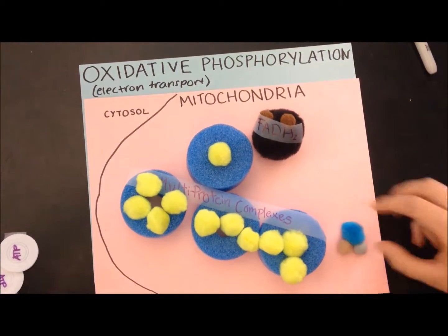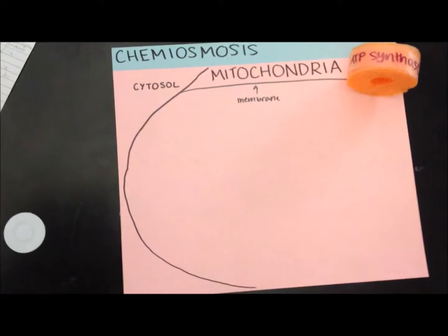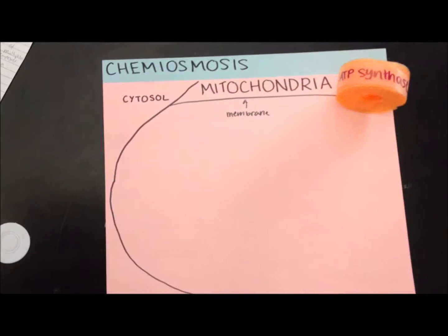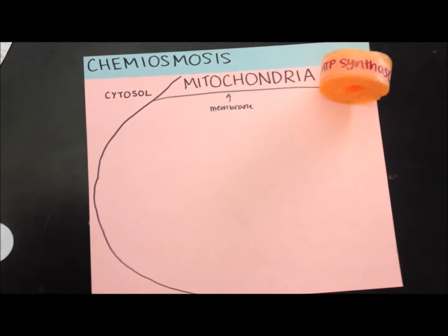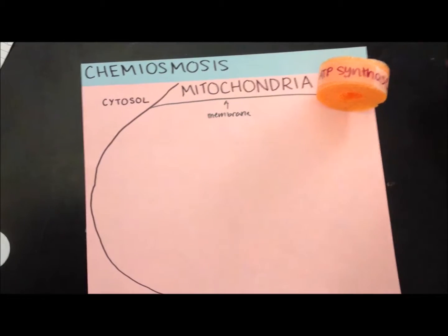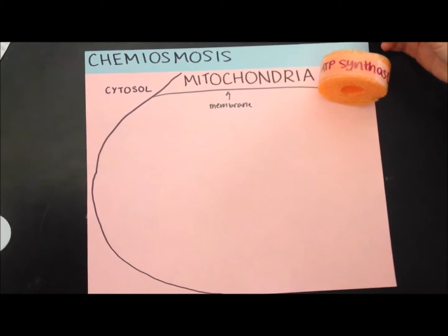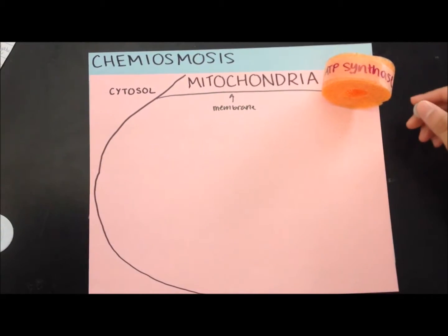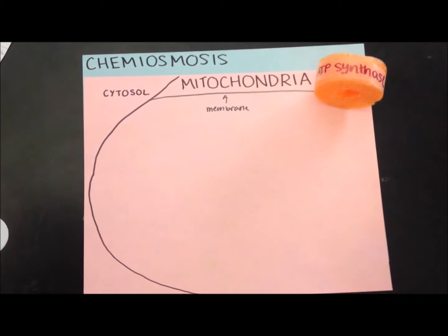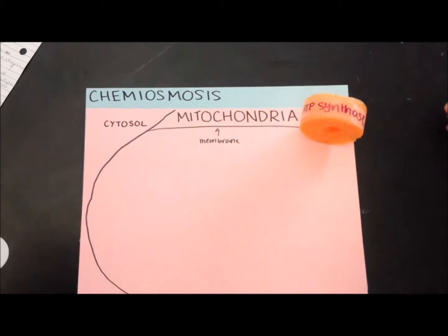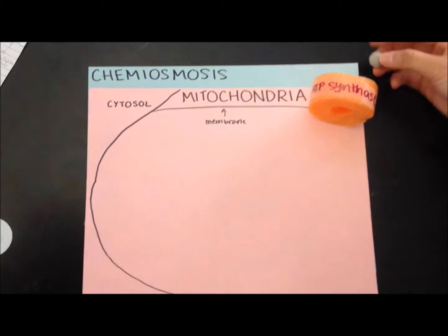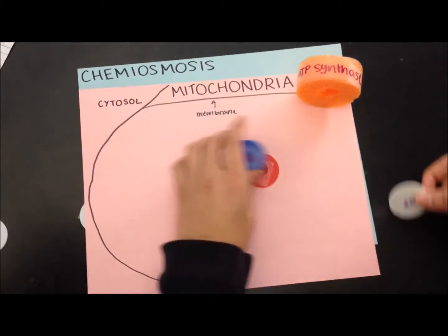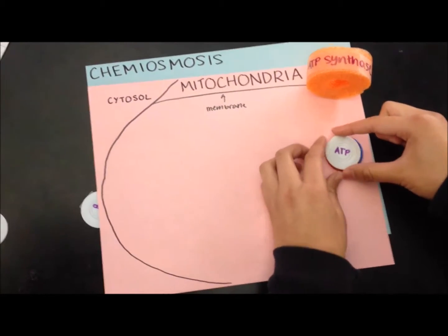ATP synthesis is then continued in chemiosmosis. In the final stage of oxidative phosphorylation, known as chemiosmosis, there is an enzyme known as ATP synthase. In chemiosmosis, energy stored in the form of a hydrogen ion gradient across a membrane is used to drive cellular work, such as the synthesis of ATP. ATP synthase uses this energy to power ATP synthesis. Hydrogen ions drop into ATP synthase to form ATP from ADP. So ADP is adding a phosphate group to produce ATP.